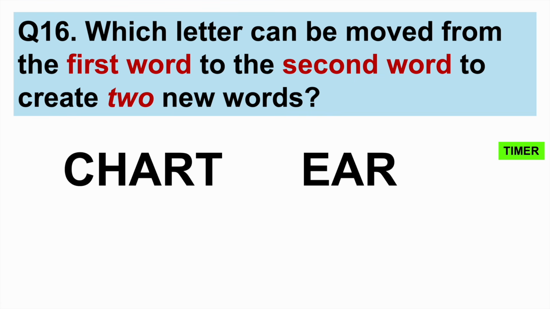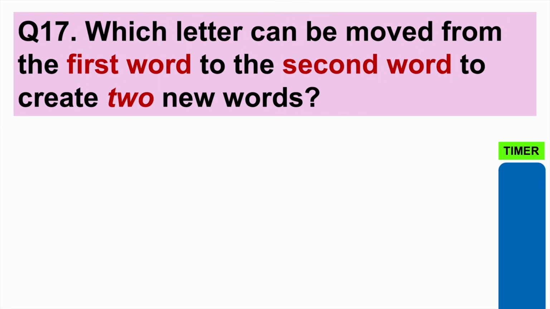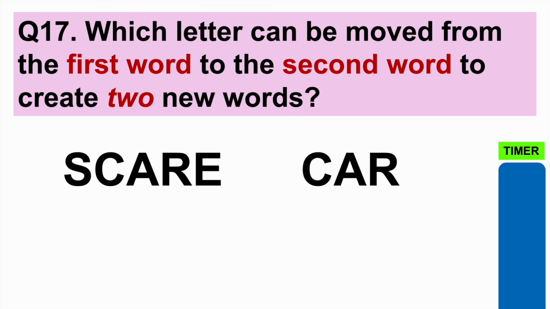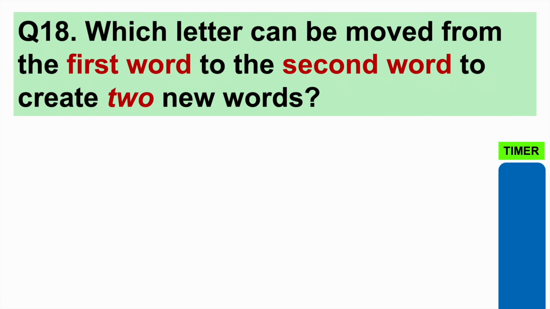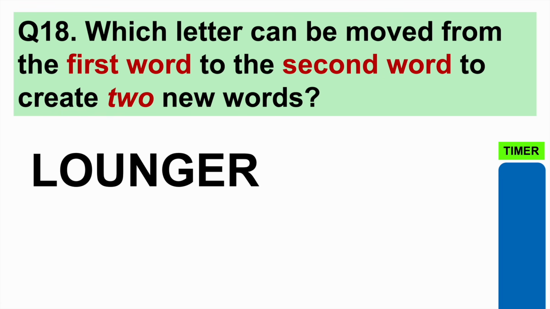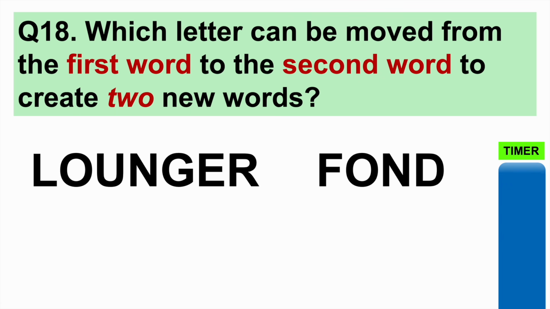These are harder than they look. Question 17. Which letter can be moved from the first word to the second word to create two new words? Here is your timer. English proficiency test question 18. Which letter can be moved from the first word to the second word to create two new words? If you get this one correct, I will be very impressed. Here is your timer.